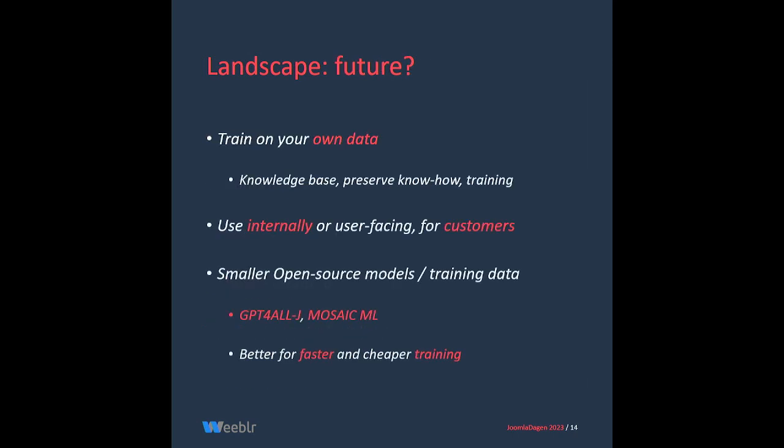Okay, so yeah, that's a little bit of perspective on what I think is going to happen. But I think where we are heading, and what's really going to be interesting, is when we manage to train these models on our own data, like within your company. There are applications like building a knowledge base or preserving your company know-how.